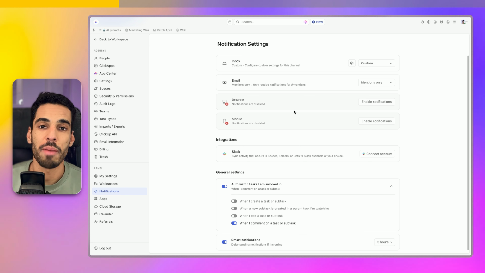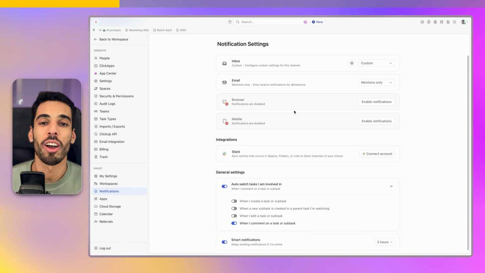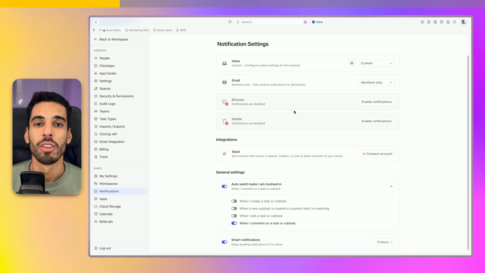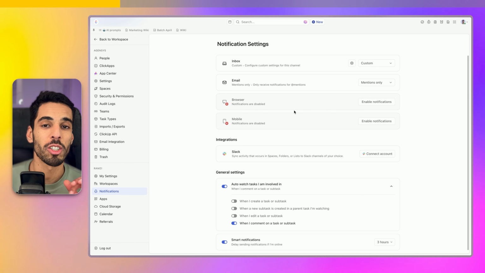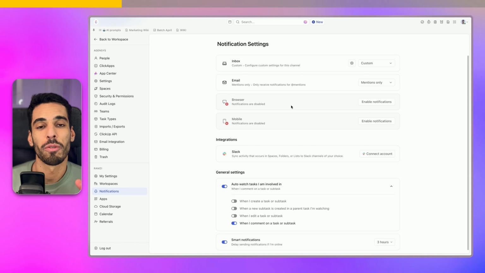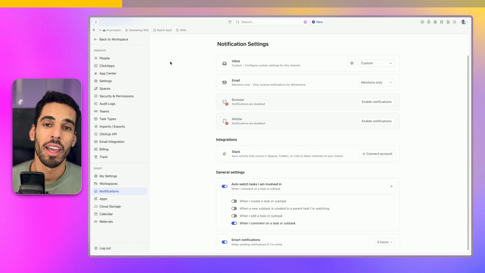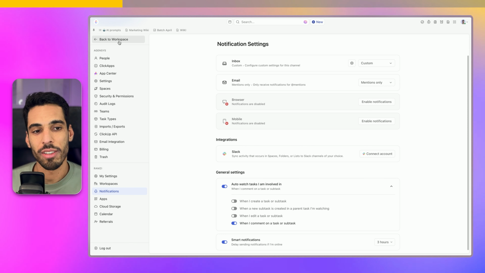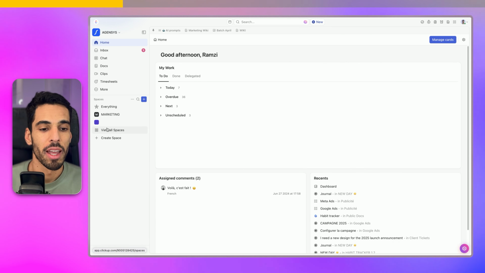And if you follow those steps, you're only going to be notified on whichever matters. So your inbox is going to be much less cluttered. You're only going to see important stuff up there. And you're going to thank me for not receiving 1,000 emails in your mailbox and just focusing on whichever matters in the ClickUp inbox. Once that's done, we're going to go back to Workspace. And then from there, we're going to create our first space.